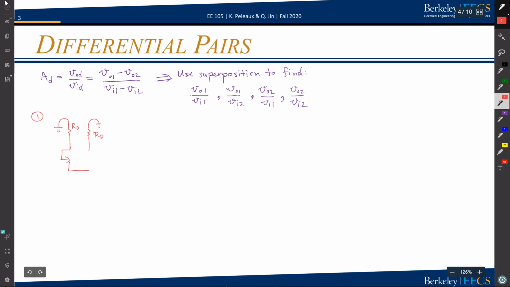And so remember, I had that current source as the tail, and if I'm in small signal, that DC current source is going to be turned off. And since it's a current source, to turn it off, I'm going to open circuit it. So the tail here, which is kind of the sources of our two transistors, is going to be an open circuit in small signal. And then I want to find VO1, so that's this voltage here, as a function of VI1, which is this voltage here. And since I'm using superposition, I'm going to take my other source, which is VI2, and ground it.